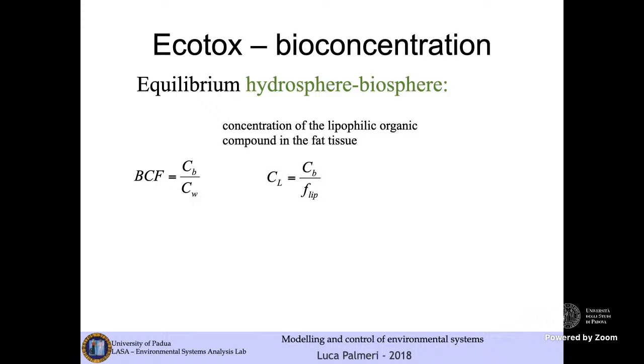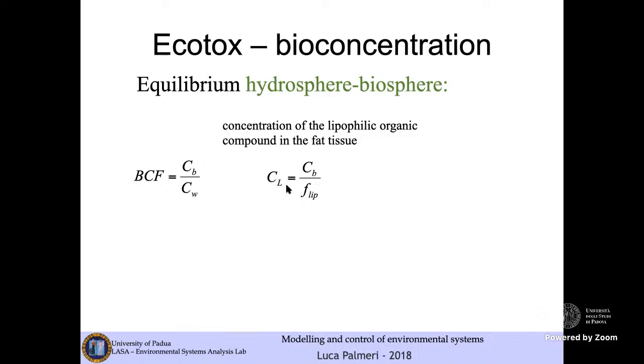Again, we may try to estimate the BCF by, for example, expressing the concentration in the biota as a function of the concentration in the lipid phase times the lipidic fraction. So we are re-expressing the concentration in the biota by the concentration in the lipids. This is because the toxic substances in which we are normally interested are mainly found in the lipid quota of the organic tissues. So this is why it is important to have an estimation of the concentration in the lipids.